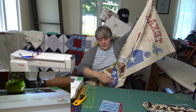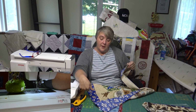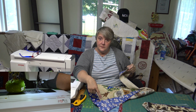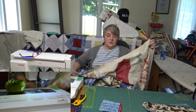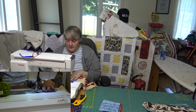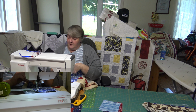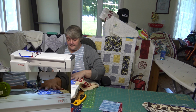And that's the two most difficult pieces right there, figuring out what you need if you're adding blocks and stuff on the bottom, what these two pieces need to be, because your panel is a little bit different than what they say, instruction-wise. Instead of being the 22 by 38 or something like that, I had the 22.5, so that was pretty good. Just a little bit different the other way.